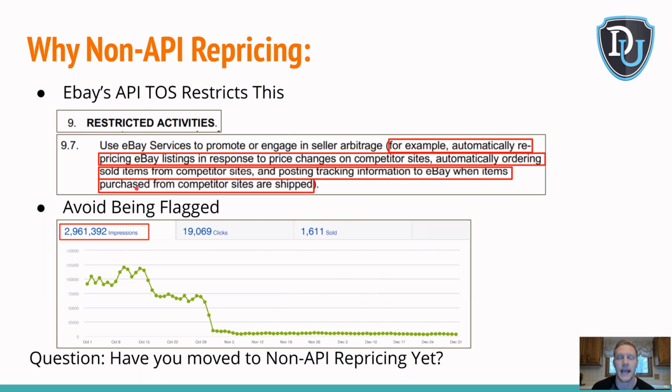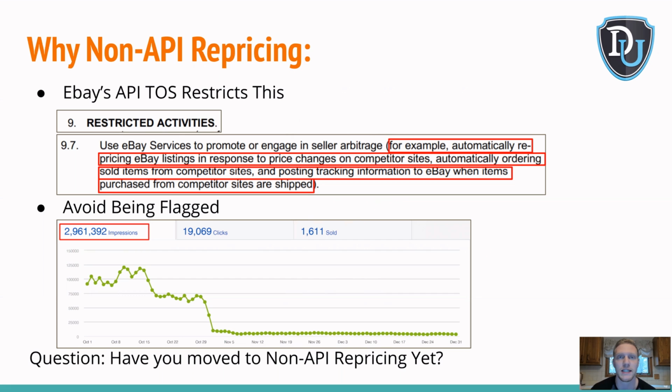So this is literally everything that these programs that are getting your accounts flagged in 2019, which started in early January, maybe a little bit of late October, November, December, this is really what these programs do. And as you can tell, automatically ordering sold items from competitor sites really only happens with Amazon onto eBay. So that is what leads me to believe, along with a lot of other things, that they are heavily targeting Amazon into eBay arbitrage.